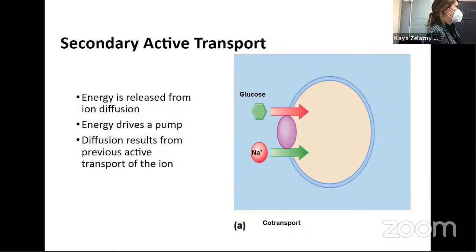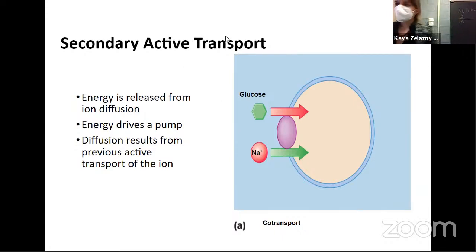than secondary active transport. We're going to start out in a situation where we have a gradient of something existing. Usually it's going to be sodium ions, as is the case in this picture. It doesn't have to be sodium ions specifically, but sodium ions basically run a ton of physiological processes through allowing for secondary active transport. So what we're going to do is allow our ions, our sodium ions in this case, that could be something else, to move in the direction of their passive transport, so to move down their gradient the way they would want to go. And they're going to carry a second molecule along with them, basically. So the energy of an ion moving down its gradient is the energy to drive secondary active transport.